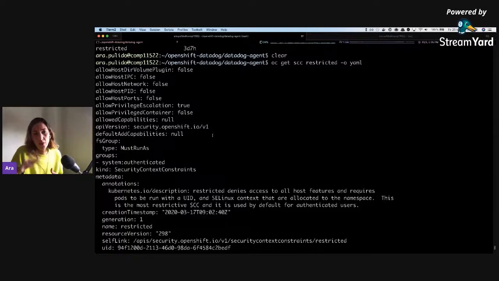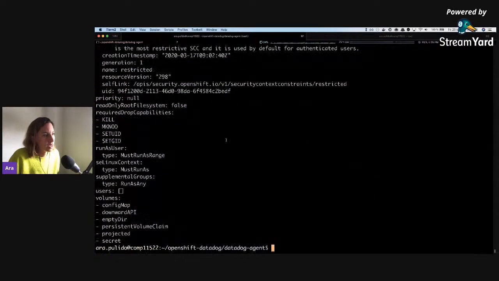So anything that you run by default is going to run against this restricted SCC. One of the good things about Openshift for this is that from an admin point of view, they don't have to create all these pod security policies to start with. Openshift already provides this, so they know that if a user wants to run whatever pod in their clusters, they will go with this restricted SCC by default.